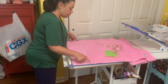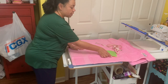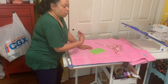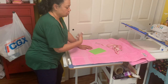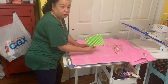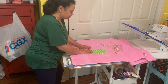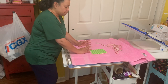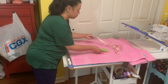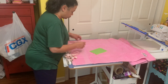Now, you want your design to be right smack in the middle, but you have to find your center point. I usually have these little stickers. A lot of times people use either a marking pen or chalk. I find these stickers work better for me, because sometimes you can get a cheap marking pen brand and then you can't get it out. I don't want to have any chances, especially when I'm dealing with customer products. The stickers are really easy to just remove.